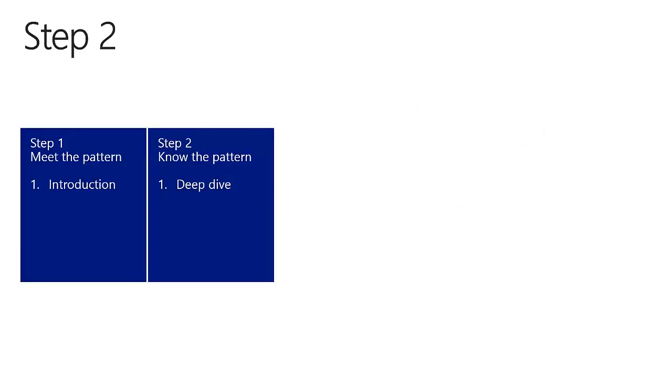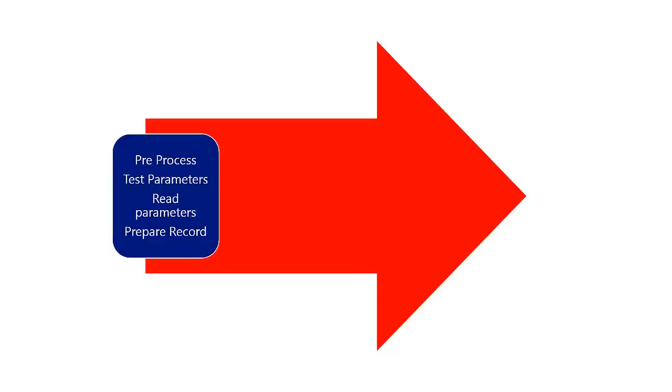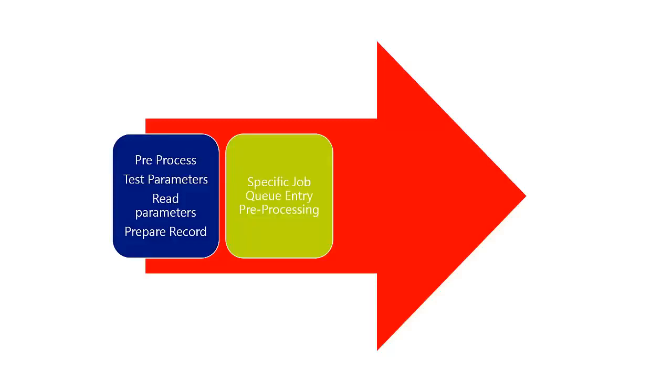Let's have a look at how this works from a technical perspective. What we do is create a wrapper around the main process that would normally be executed real time. In the first step, we have some options to pre-process data. We can test for mandatory or optional parameters, read the parameters, and if required, read the record that is necessary for the job. When this is done, we can do additional pre-processing on the data. This would be processing that is not done in the normal main process.